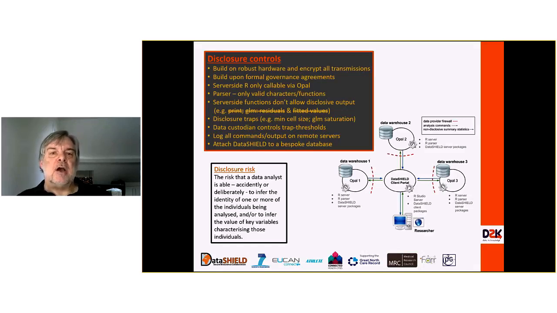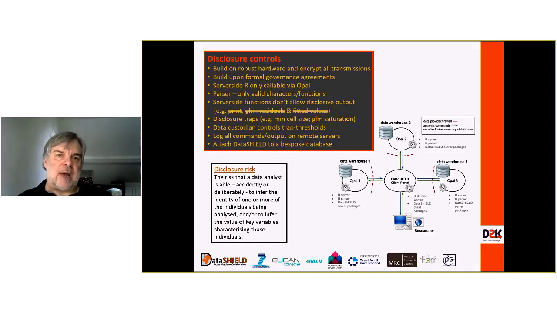Then when the commands reach the server side, functions are designed so that they don't allow any disclosive output. For example, there is no print function on the server side, because if there was, that would simply print out all the values of a variable, which is clearly what we're trying to avoid. But to be a bit more sophisticated, every time we introduce a new function, for example the glm function, the standard glm function in R returns a variety of things, including the regression residuals and the fitted values.